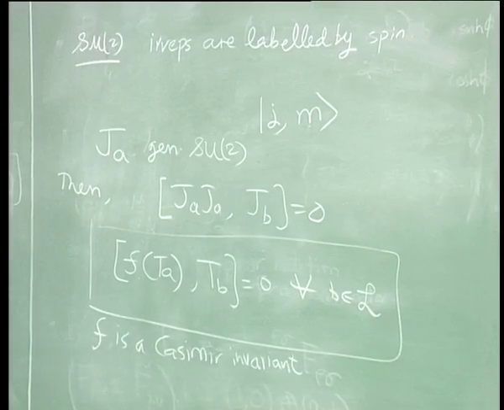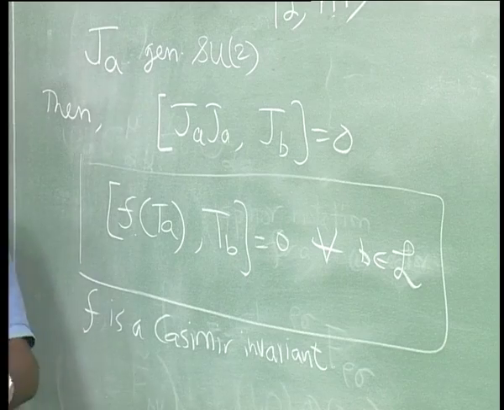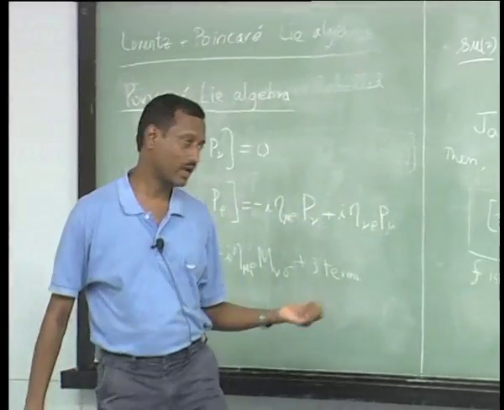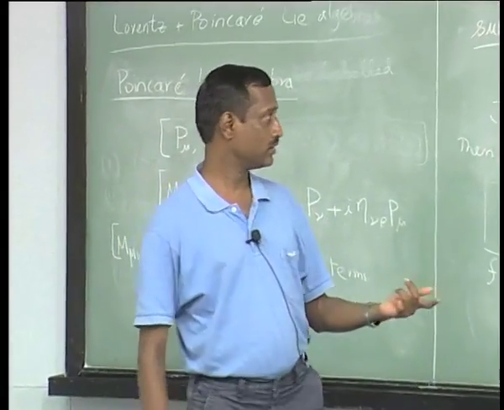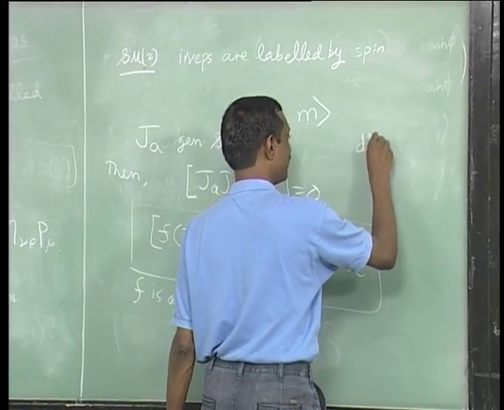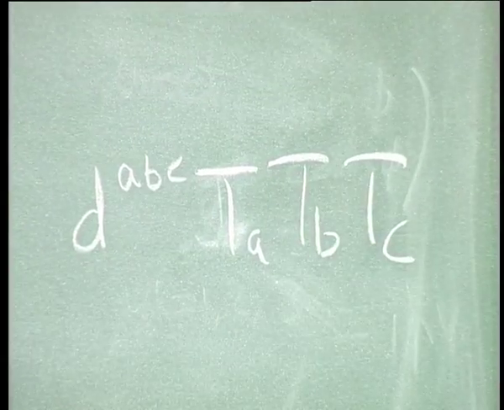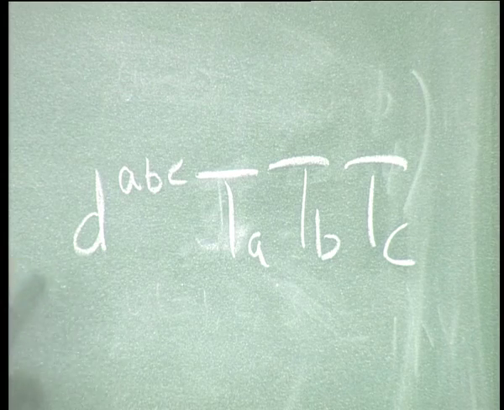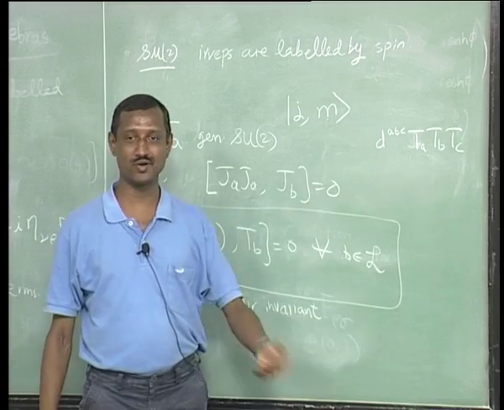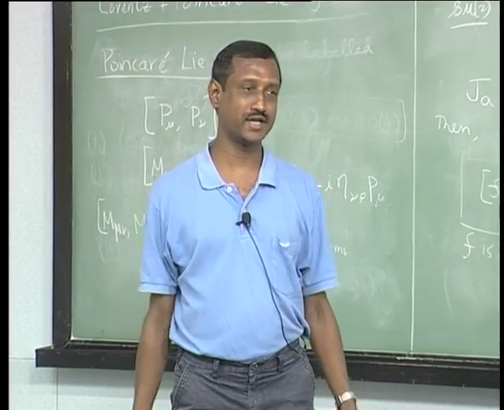So for SU2 we were done with J squared, there is only one such label. What happens for SU3? For SU3 also it works exactly this way, except the A will run over 8 of them, you sum over all of them with the natural metric, and you again get one such label. But SU3 actually has another one which is a cubic thing. So you define something like d^ABC T^A T^B T^C, where d^ABC is something which you have to define, or you can equally work out what d^ABC should be. The horrible way to do it is to work this out with the requirement that it commutes with all of them. It turns out that for all the Lie algebras, if the rank is R, there will be R independent Casimirs.